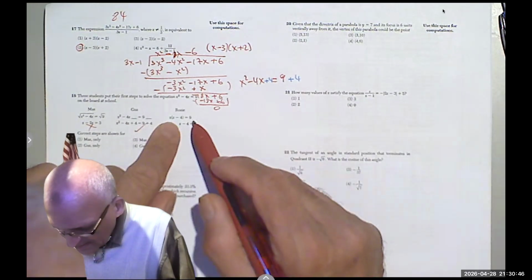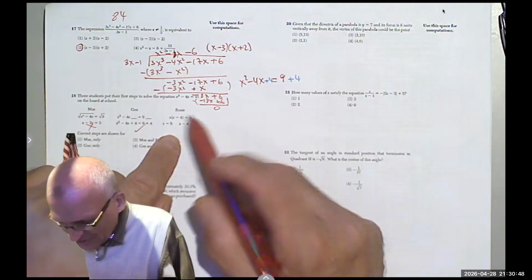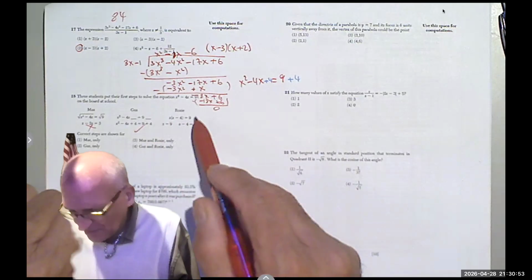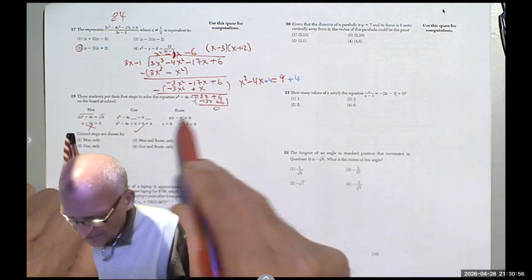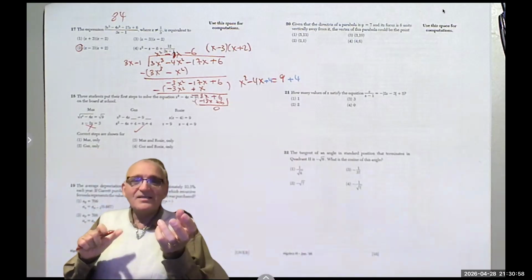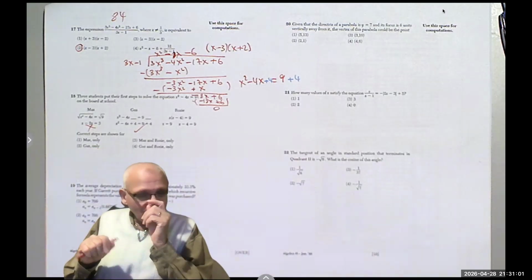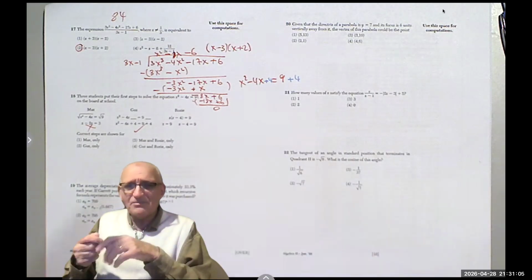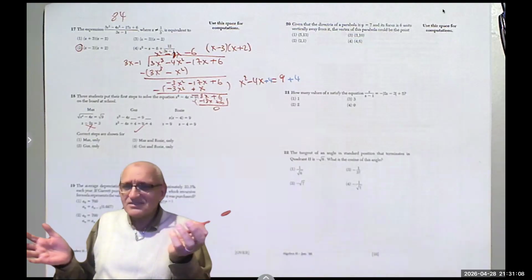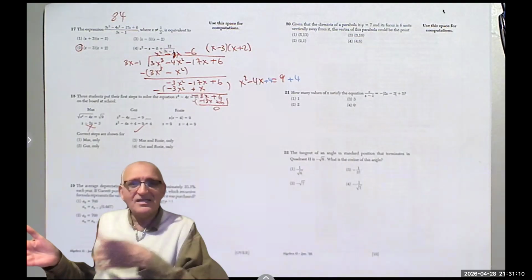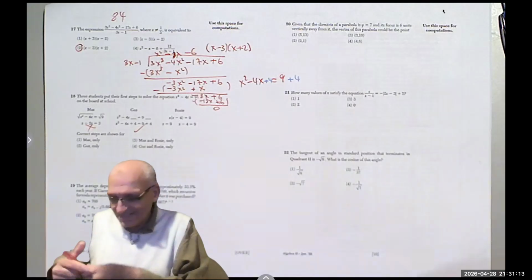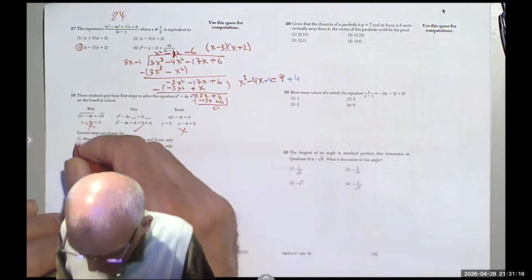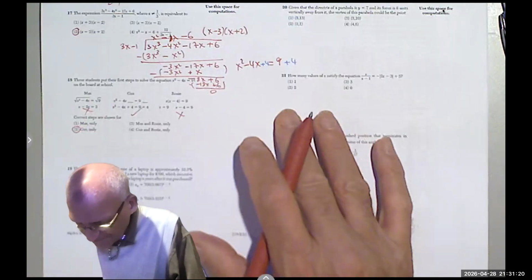This guy said, yeah, I've seen students, very minimal number, but they say, oh, if x times x minus 4 equals 9, so either this equals 9 or that equals 9. This only works for 0. Because if you multiply two numbers and one of them is 0, the answer is 0. But if you multiply two numbers, one of them is 9, the answer most likely will not be 9 unless the other one is 1. You see what I'm saying? So that's definitely wrong. It's only Gus. So it's number 2.